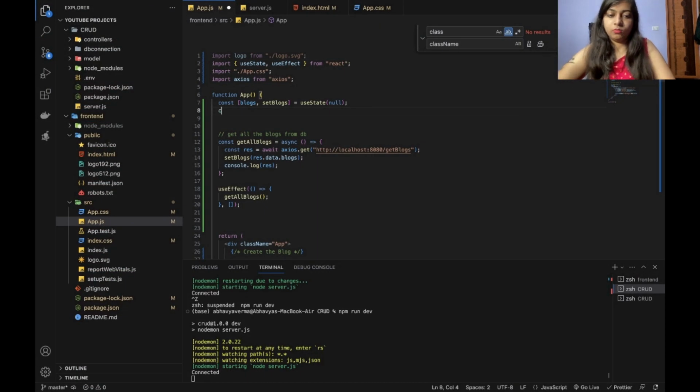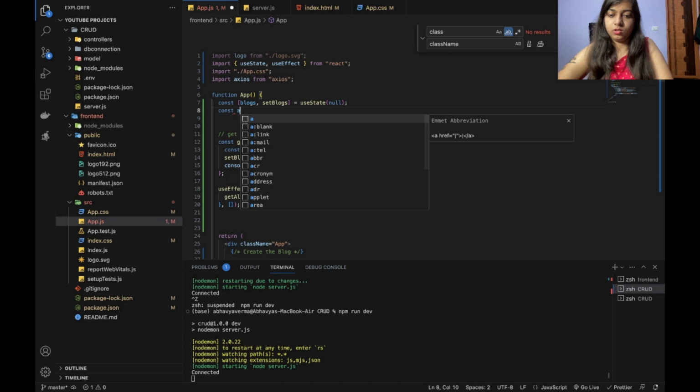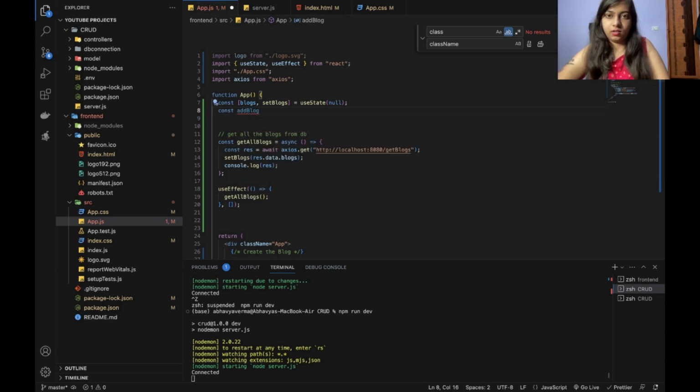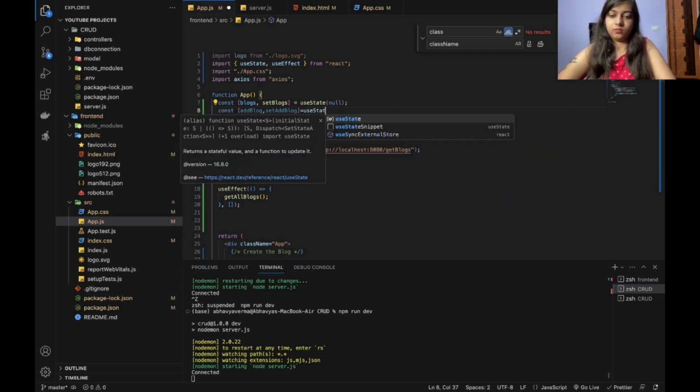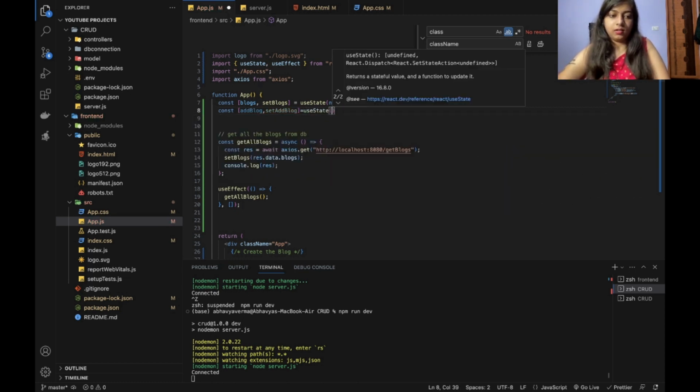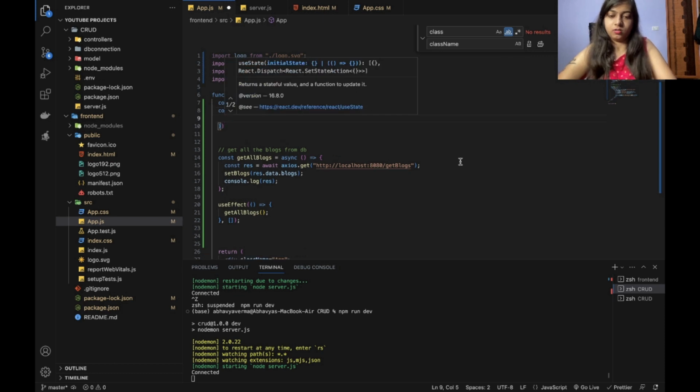We will create a new state variable to store the values of the fields that we enter there. It is add blog, comma, set new state, and this will be of this structure.